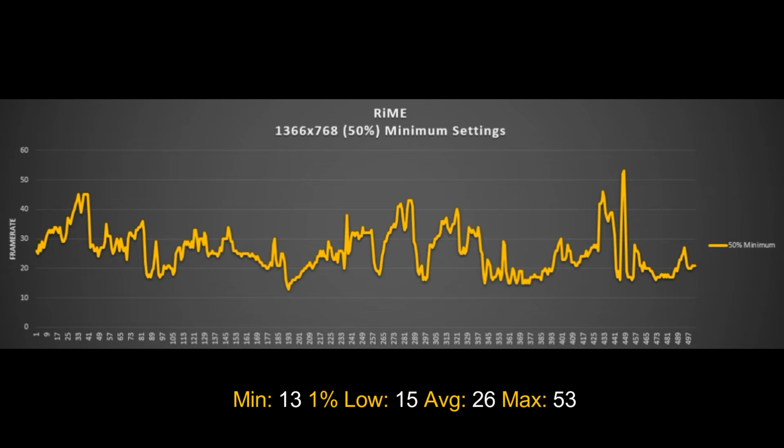So we look at this yellow graph, and what we see is that this game is very unstable. So we have areas where the laptop just can't handle it, the graphics card can't handle it, and the frame rate can reach as low as 13 frames per second. But also there are other areas that are so much more lightweight that we get like 53 frames per second.